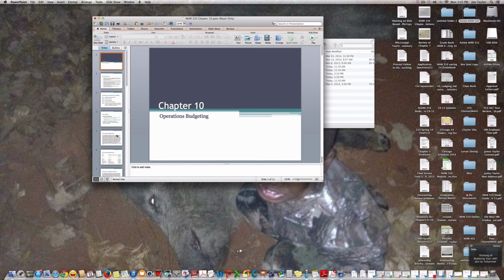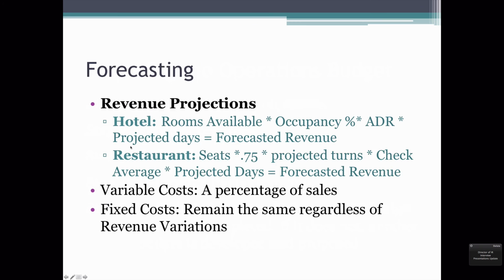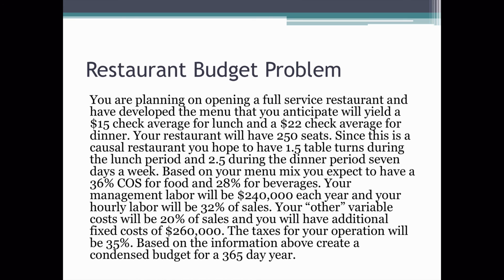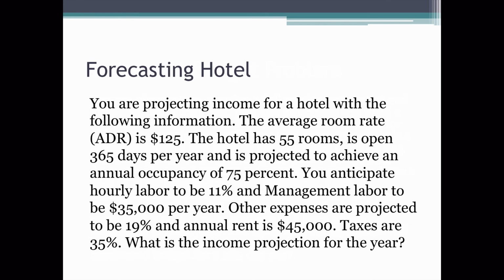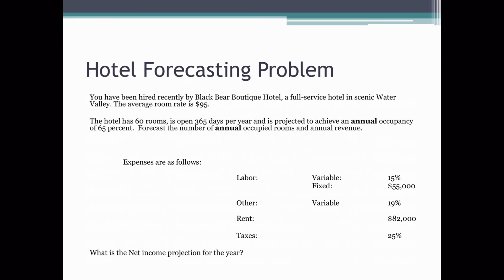So going back, let me just go back. You have two problems. I gave you an example for the restaurant right here, and that was a solution. And then I gave you another problem right here that we'll look at in a solutions video. And then I gave you an example of the hotel, and I gave the solution to the example. And then I gave you another hotel problem that you're going to need to do and look in the solutions video. So that'll actually be homework you need to turn in.